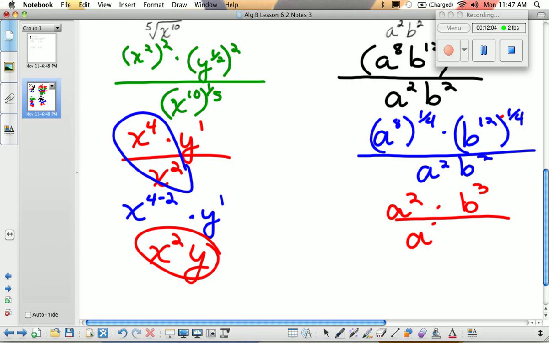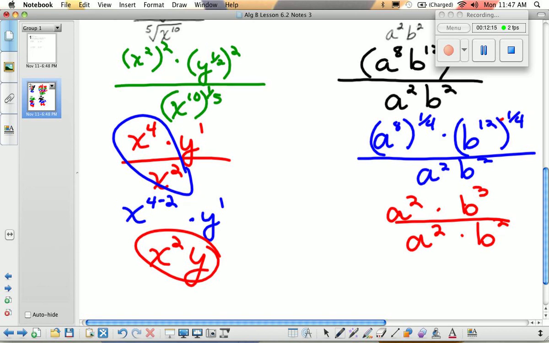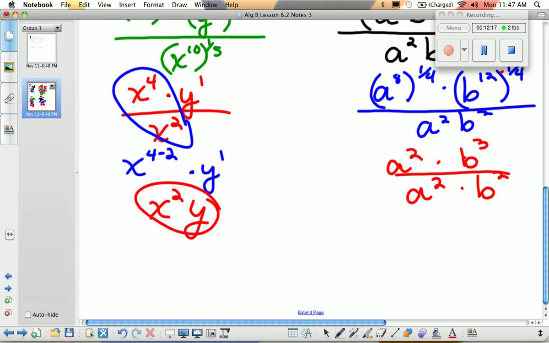A to the 2nd. You know what? I think I'll put a multiplication dot in between these guys this time. A to the 2nd times b to the 3rd, over a to the 2nd times b to the 2nd. It's multiplication, upstairs and downstairs. There's no addition or subtraction going on, and that's always good news when you're working with simplifying. Because if there isn't, then you can just say, okay, these a squareds just need to be divided by the other a squareds, and these b cubed just have to be divided by these b squareds, right?